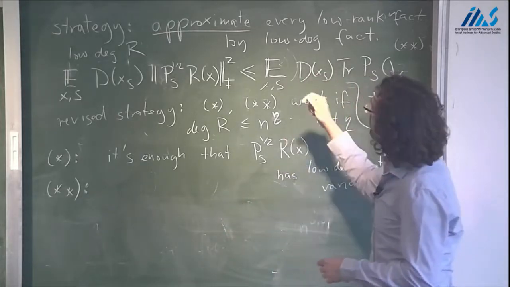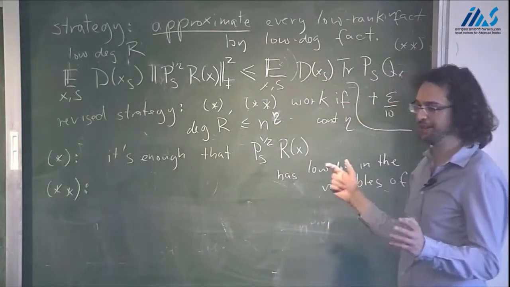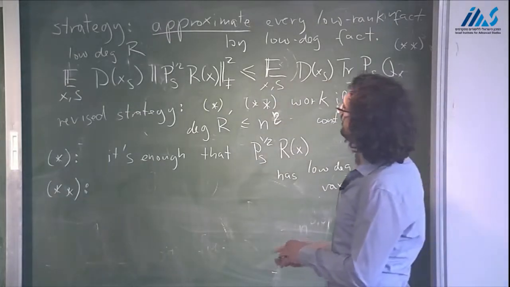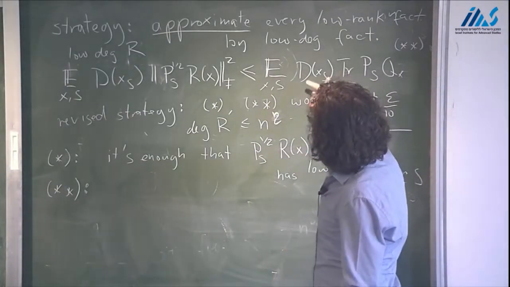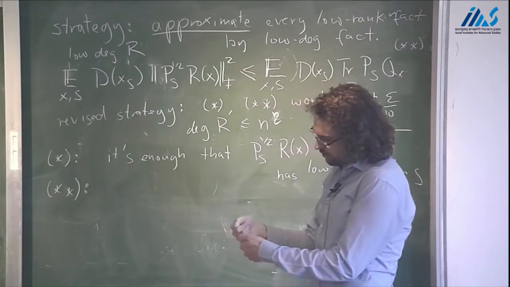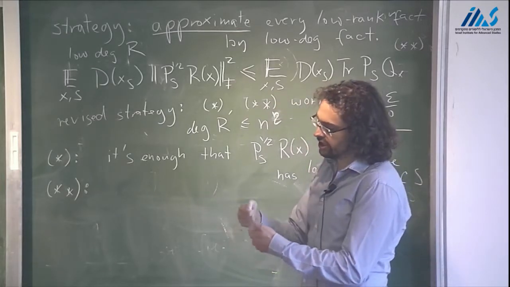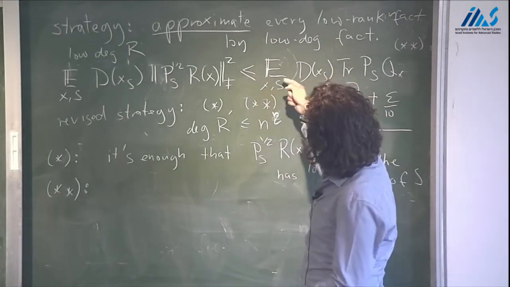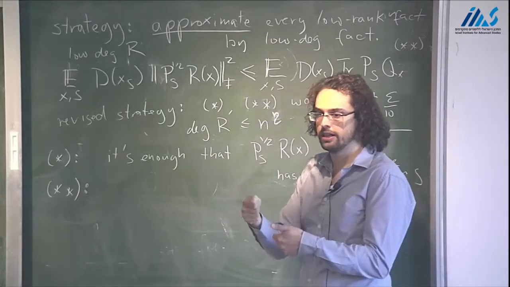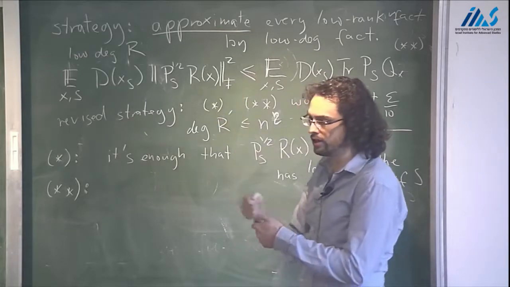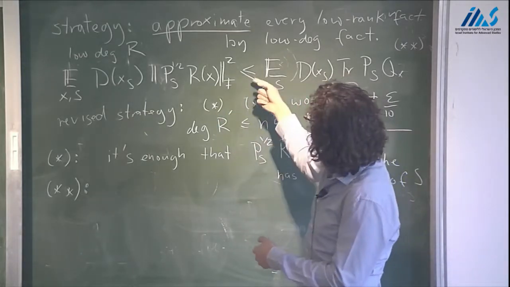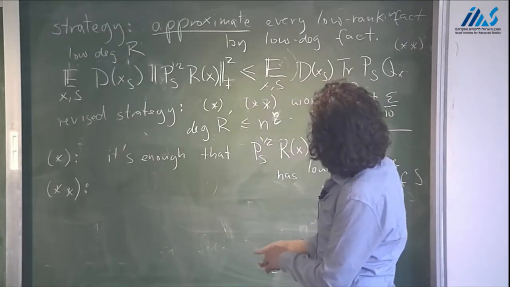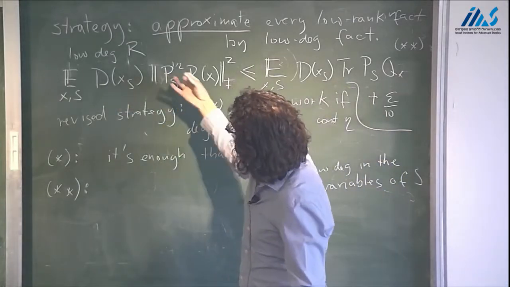And now, okay, if it satisfies this inequality, you're happy. You can go home. Now it doesn't satisfy this inequality. But notice, now the goal is to modify R such that it satisfies the inequality better. And what's the direction that you have to move in to improve this inequality the most?